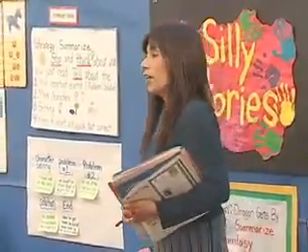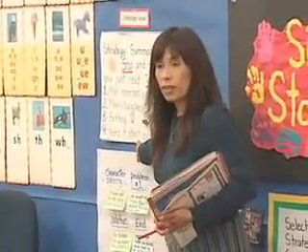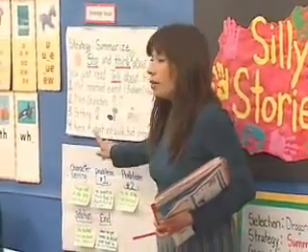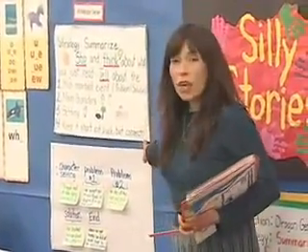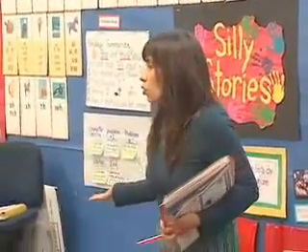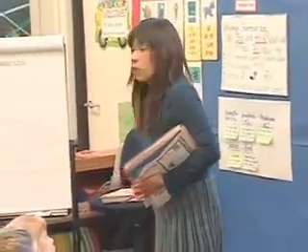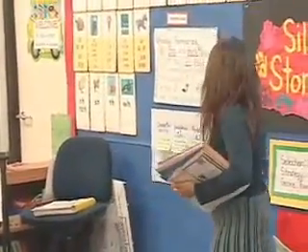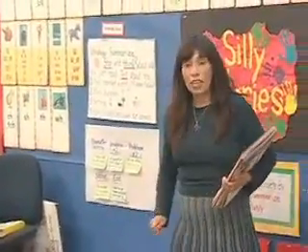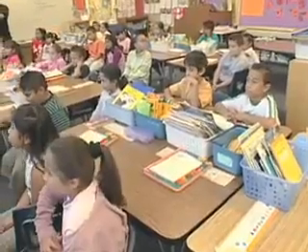Another thing about a summary, this is the one you're going to really like. A summary, you need to keep it short. A summary is always short. It's short and quick when you tell about it, but it has to be correct. So when you're summarizing, you can't invent things that weren't in the story. You can't invent characters that were not in the story. A summary is always correct. The facts are correct, but it's just the important events, just what was most important in this. So I'm going to model it for you.